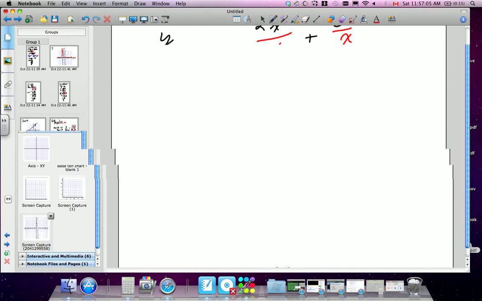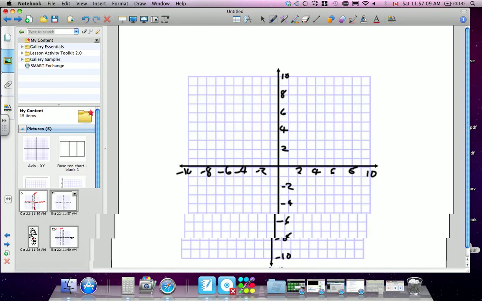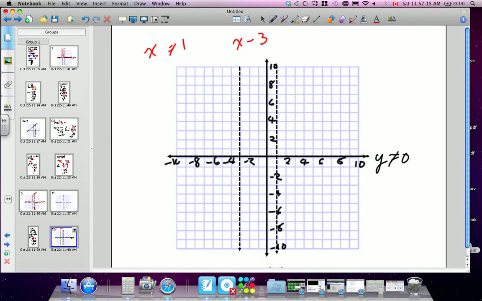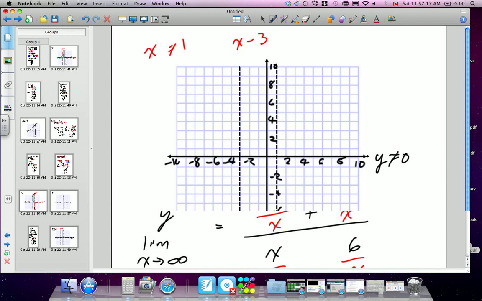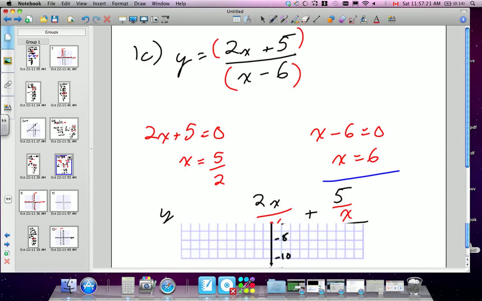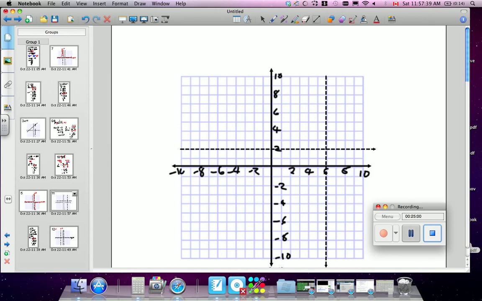Okay. So when we go to graph this one, this will be a little different. So horizontal asymptote. We had a vertical one. What was our vertical one? It was at 6 and a horizontal one at 2. So vertical asymptote number 6. Horizontal asymptote number 2. Okay. So when we go to draw out that function, we're going to have those two asymptotes.